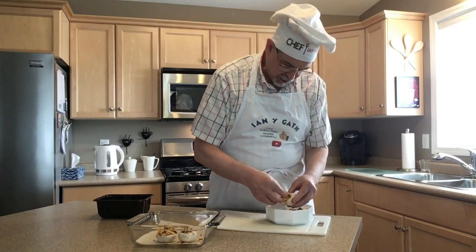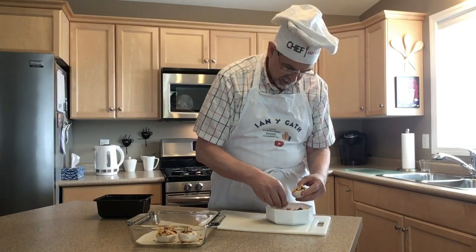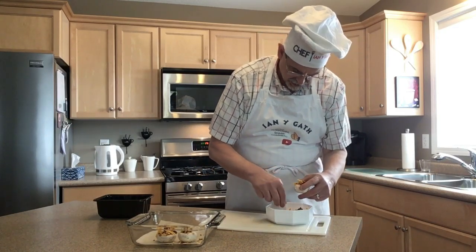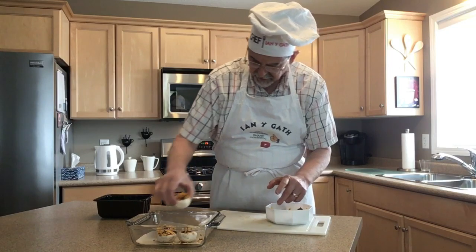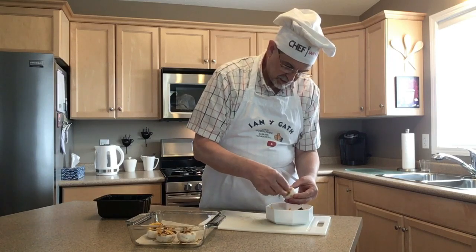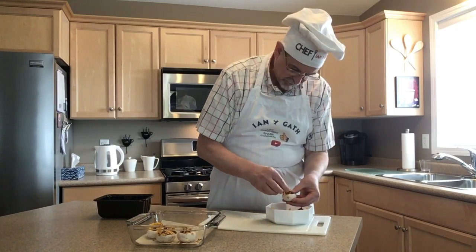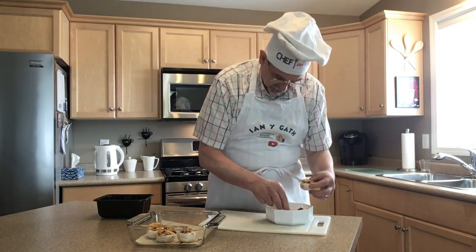And if little bits fall over onto the parchment paper, well, don't worry about it. That'll be a snack for you after you take them out of the oven and get them ready to give to your guests. Because they're going to love these so much they aren't going to leave any for you, because you're a gracious host or hostess, and they're hungry guests, so they're gonna chow down on these and leave none for you. So your reward is in watching people eat them and go, oh man, these are good. Can I get the recipe? And you can say, no, it's an old family recipe. Just don't tell them it's not your family, and then they'll be flummoxed.